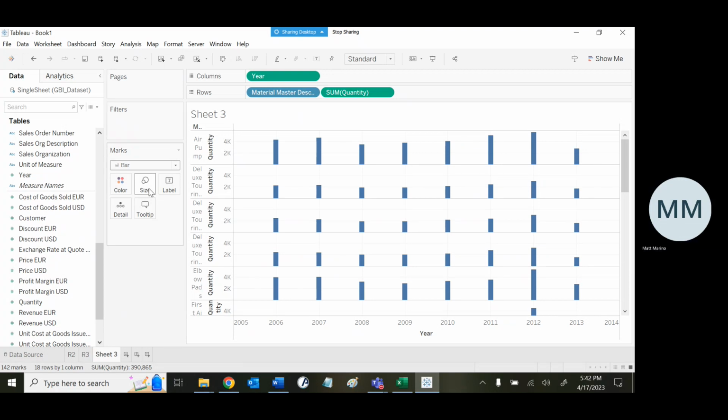But now what? What's missing? The quantity inside the mark. Quantity goes in marks.